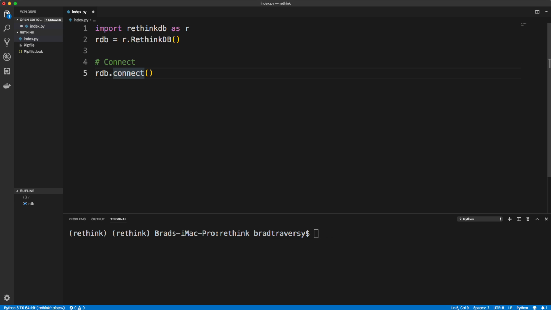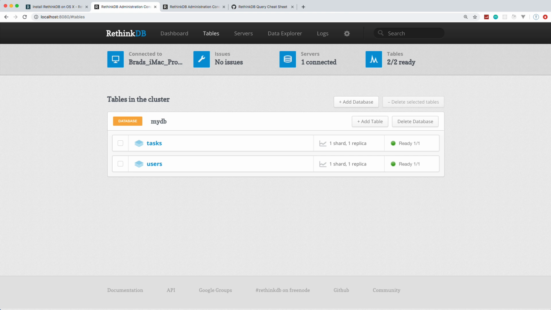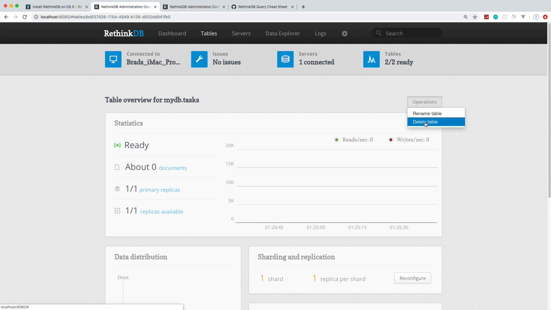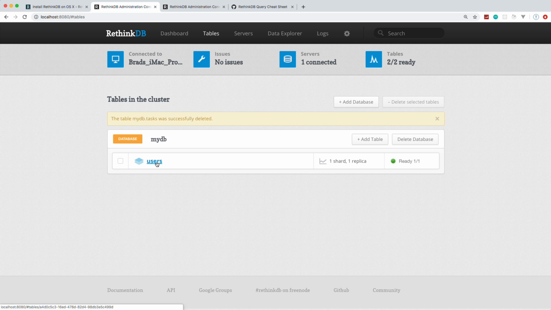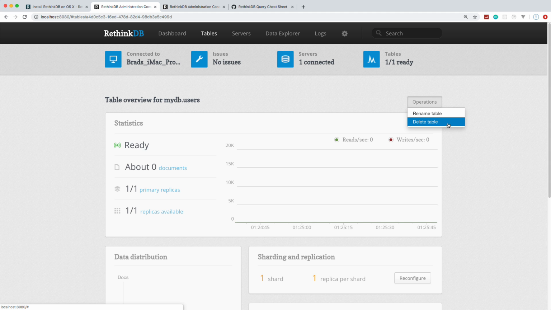All right, so this is going to take in two things. We're going to set the host, which is our localhost, the default, and the port, which is the default, which is 28015. Okay, and then we just need to do .repl like that, and that should allow us to connect to our database. Now what I want to do is go back to the GUI here, the RethinkDB, and just get rid of these tables. I'm going to keep this MyDB database just because I want to use that, but I'm going to delete the tables and recreate at least the users table from within Python.